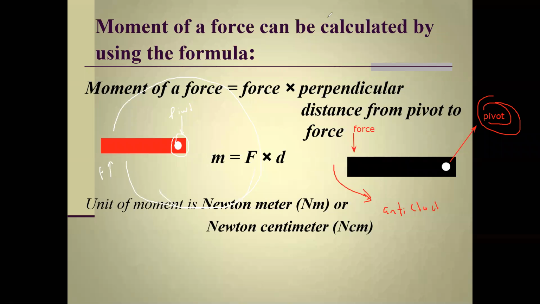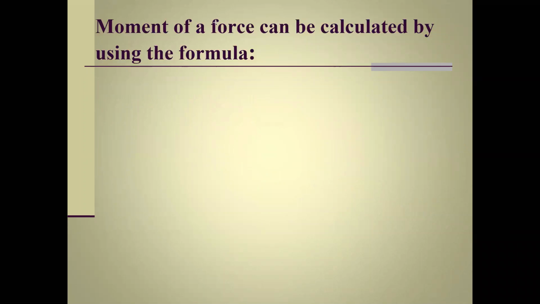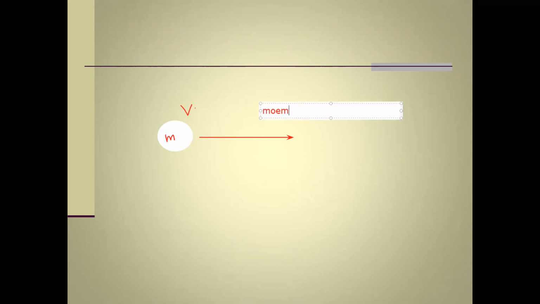The difference between the moment and the momentum: if you have an object, and this object is moving, say you applied a force on the object and the object is moving with certain speed. The mass of the object is there and the object starts to move with certain velocity. So as the object is moving, we call that momentum.